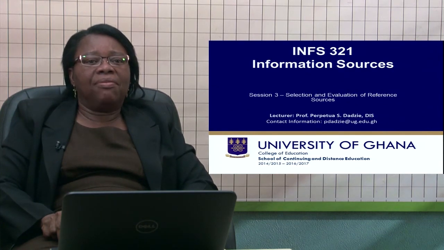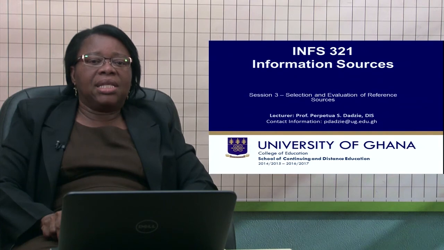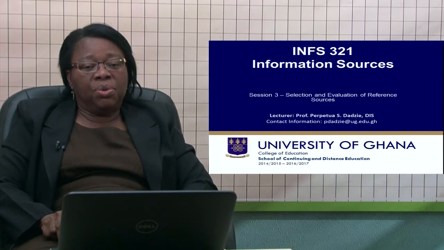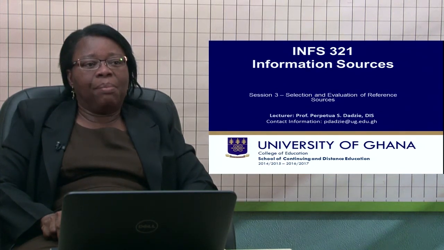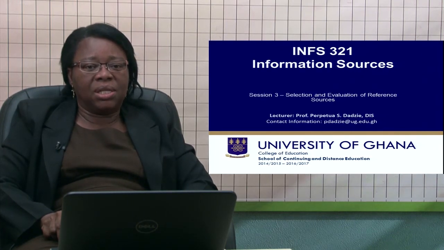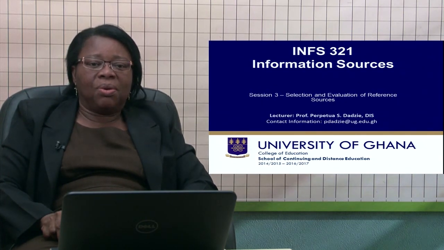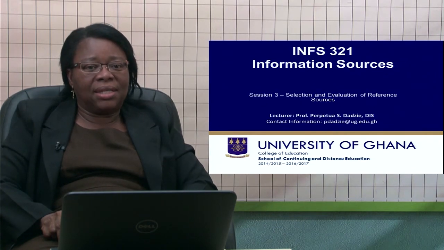Now, to make it easier for you to understand, let us assume you are going to buy a shoe or a particular dress for a particular occasion. There are a number of things that you consider before you buy that particular shoe or dress. The first one, which is obvious, is the occasion. The second one is the cost. You may also consider the quality. You may also consider the price.